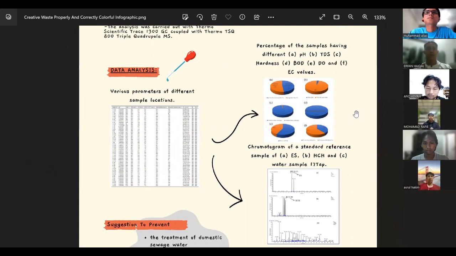And the last parameter used to investigate the water samples is total hardness, where the total hardness of water, which is influenced by the presence of calcium and magnesium salt, was measured. The permissible limit for the total hardness is 300 mg per liter. The collected water samples ranged from 100 to 340 mg per liter, with an average of 173.87 plus minus 49.28 milligram per liter.